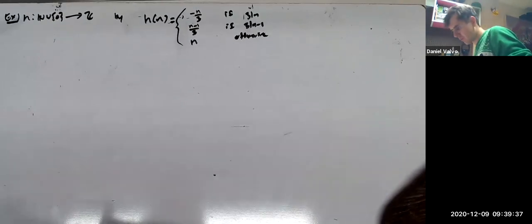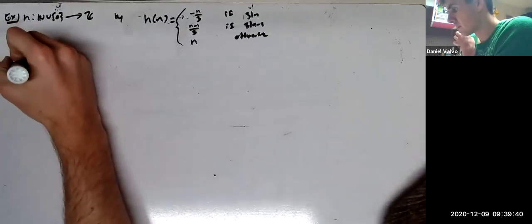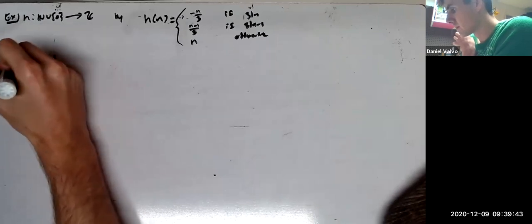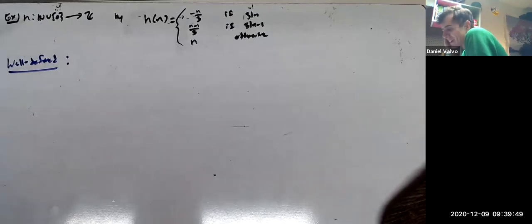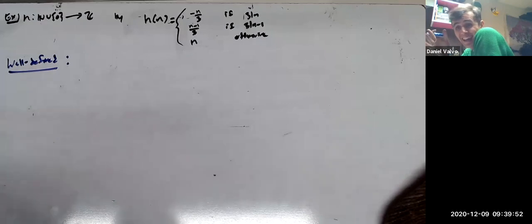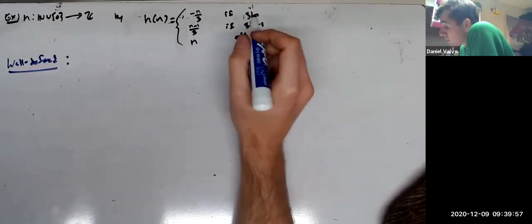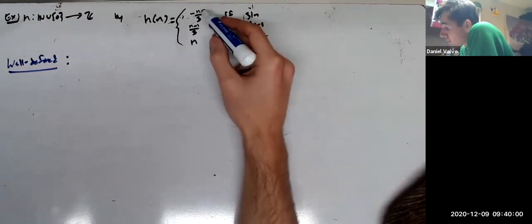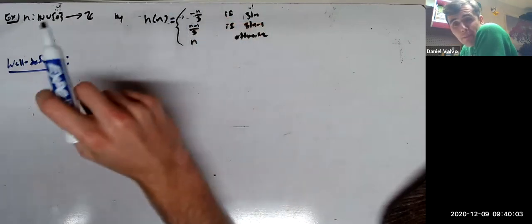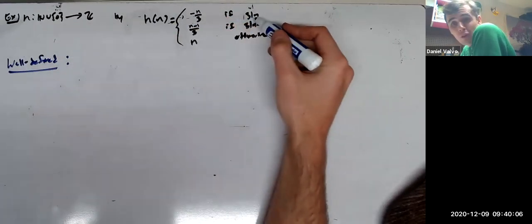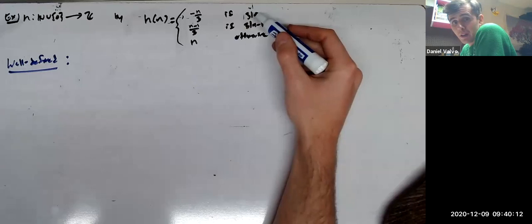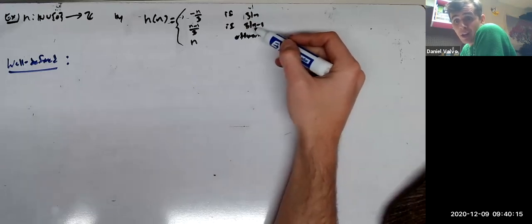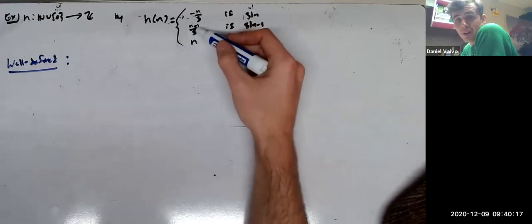So, first of all, let's talk about well-defined. So this well-defined business. Remember, our function is well-defined if every input has exactly one output. And the only real case we could run into trouble here is with this overlap kind of business, right? Because if these two cases overlapped, well, then we would have two possible answers. Like if there was a number that was both divisible by 3 and n minus 1 was divisible by 3, if that number existed, well, then kind of both of these would be our output, and that's no good.